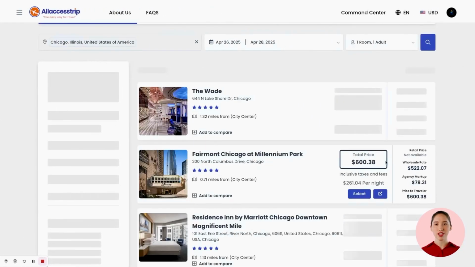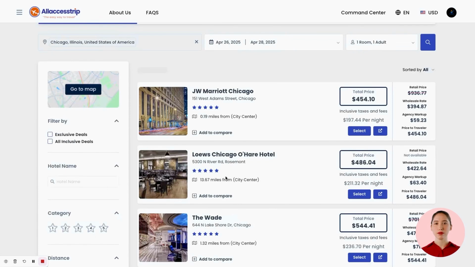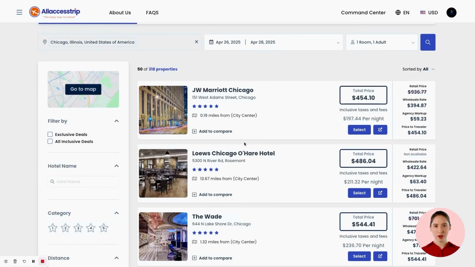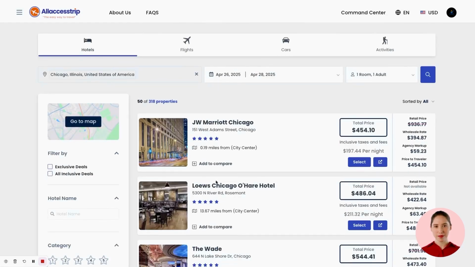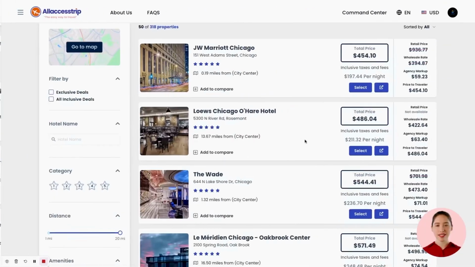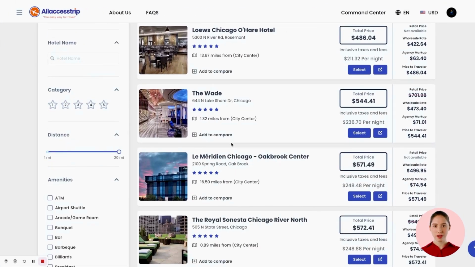As you can see, hotel prices are now loading. The platform is showing options based on what you're looking for. If you're looking for budget-friendly options, Hotel Amber might be a bit too expensive. The price is high because, as you can see, I'm booking for dates that are very close, almost last minute. The best time to book a flight or reserve your hotel is about 1 month before your travel date.